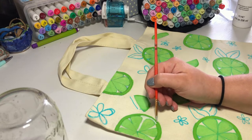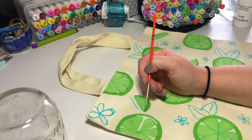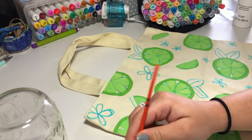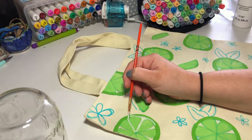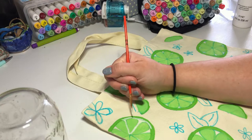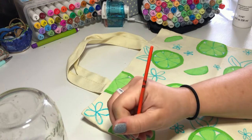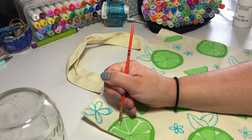So with the in-between part, I don't know what that's technically called either, I used white and just one drop of whatever color I was using. So this one has one drop of light green. And when I was doing orange, I had one drop of orange, one drop of yellow. So it's a hint of what the color is, instead of just white. So yeah, these are cute.